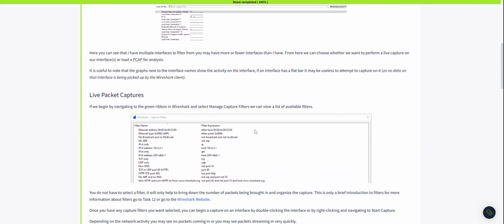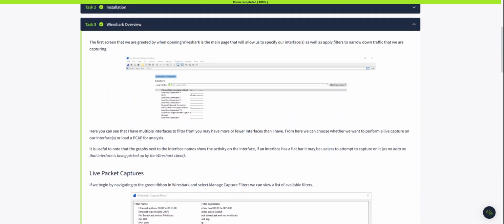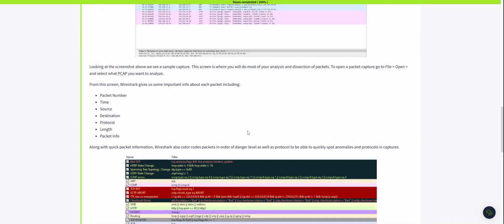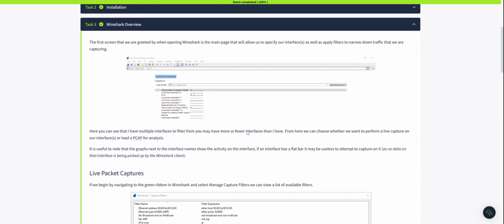So the next one is talking about how to start using Wireshark, and that there are two types of workflows that work with Wireshark, which is uploading PCAPs for analysis or performing a live capture.